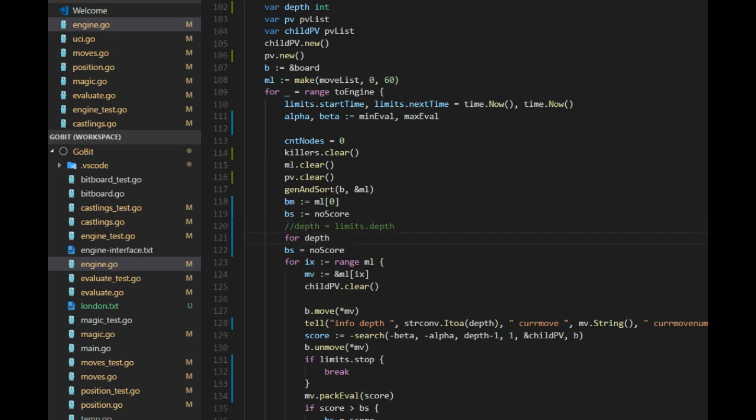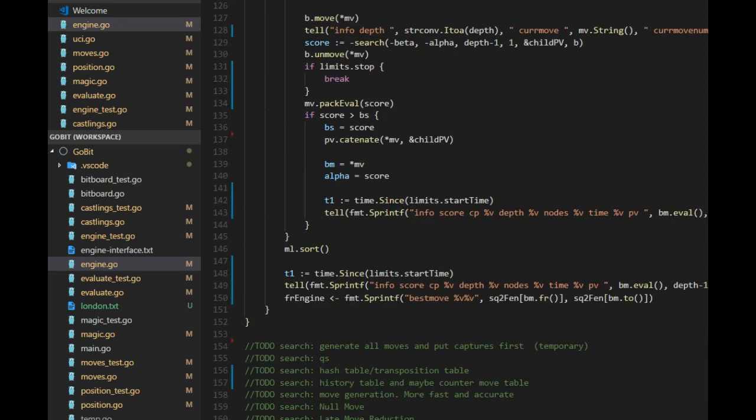For depth equal to 1, as long as depth is less than the limits depth, and we increment depth by 1 for each loop. We don't need to change anything in the search.